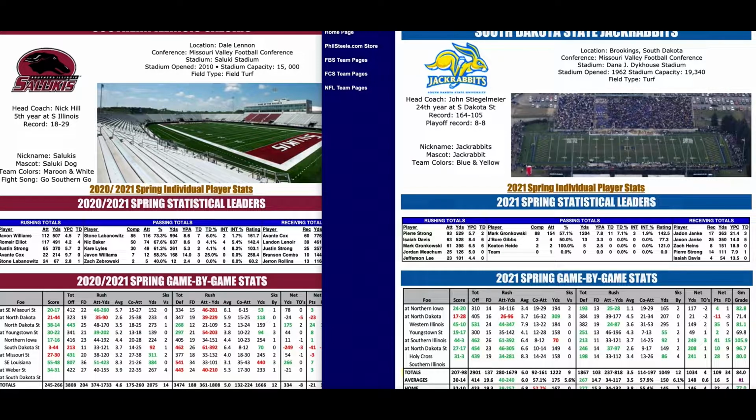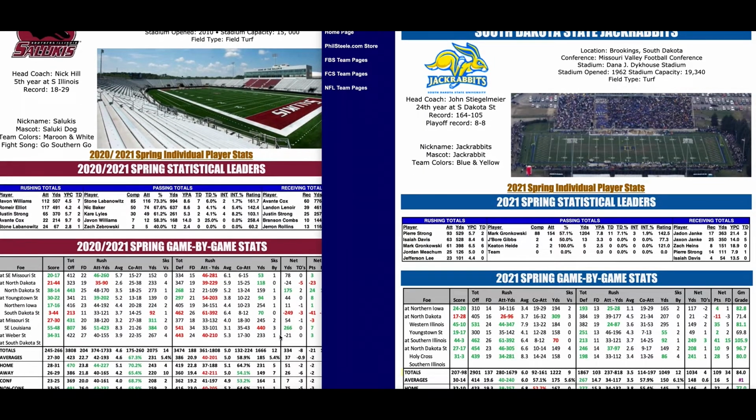I think they jumped out to like a 20-3 lead or 17-3, something like that. But North Dakota State came back and beat them. And then we had Jacksonville State minus 21 over Davidson, a 49-14 winner. So 3 selections last week, 2-1. I got 2 more selections for you this week. Only 5 games, but I do have 2 selections for you. But we will go over all the games.